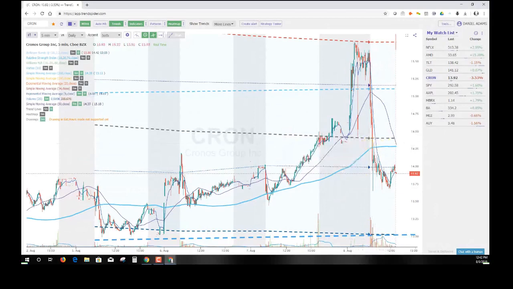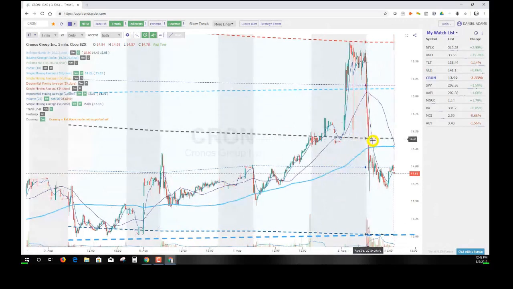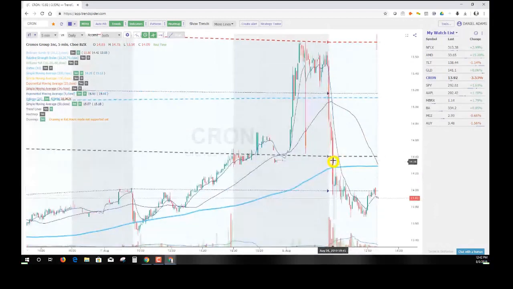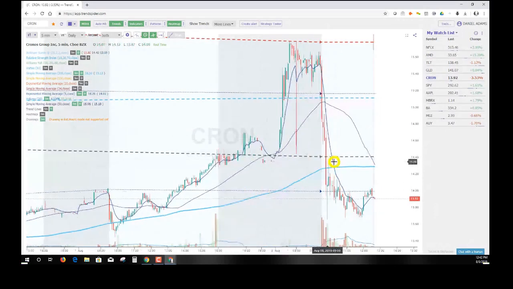I look at close price a lot, so don't be confused between wicks and close price. They're both important, but when I see a particular candlestick close that I care about for my trading plan below a specific moving average, that's a big deal to me. Okay, that's something where I say, wow, the bulls were not able to close above this middle Bollinger Band or this 200 SMA in the 5 minute.